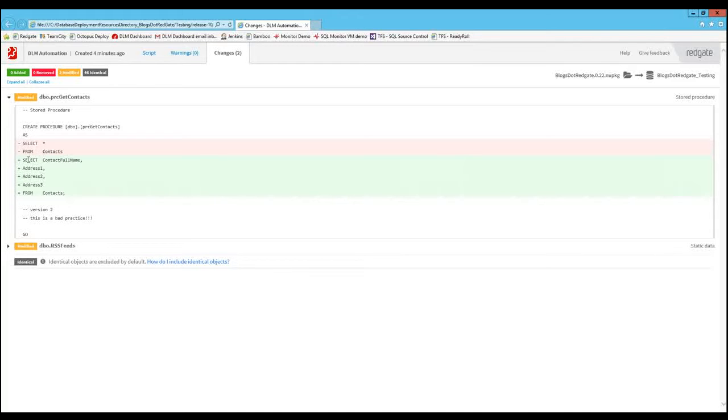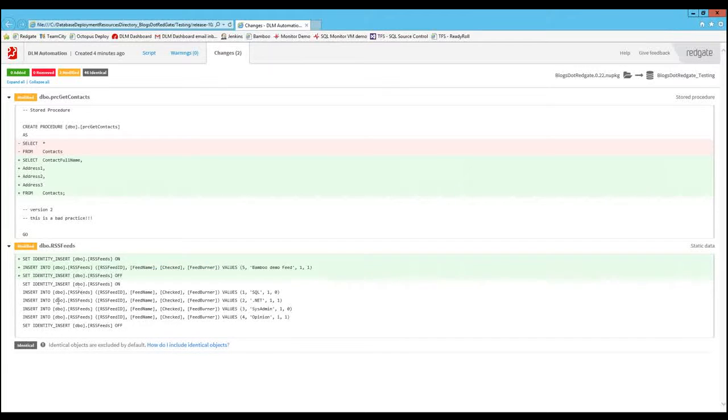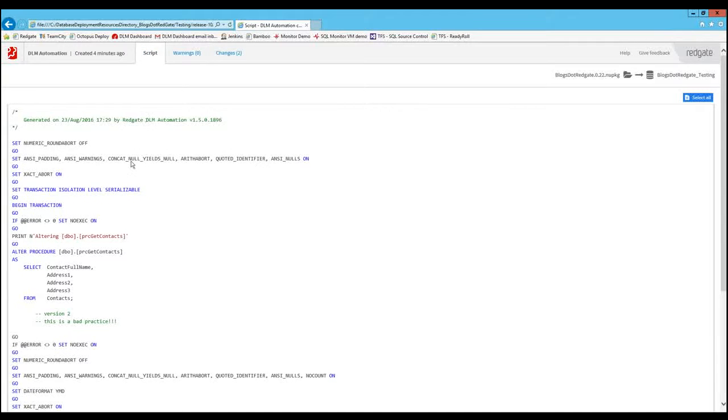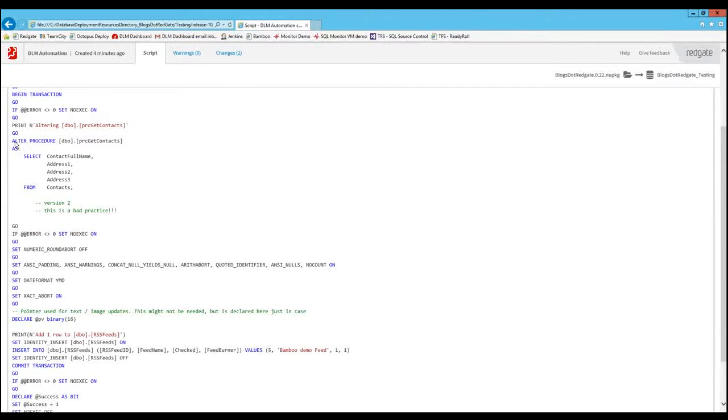So we replace select star from with the actual column names, and we insert a new record in the RSS feeds table. And if there's any warnings, so our compare engine would throw warnings if there's changes that could result in data loss or deployment errors. So you would see those here. In this case, we don't have any of those. And finally, the actual deployment script that got executed on my test here.